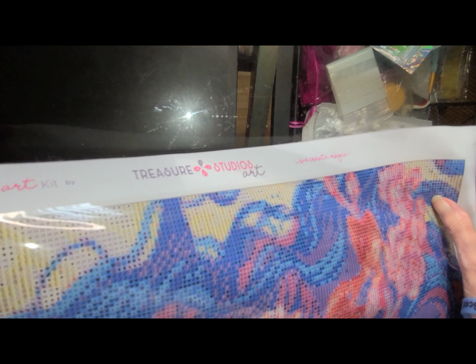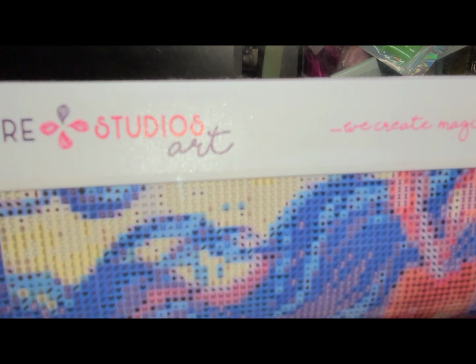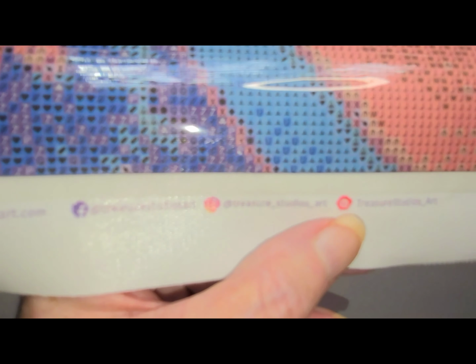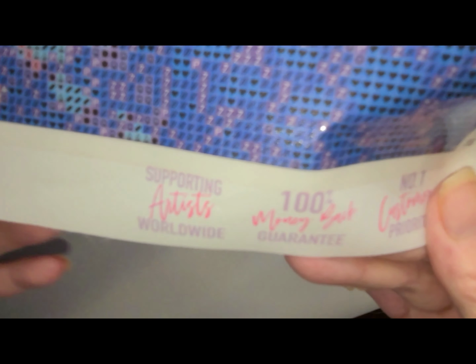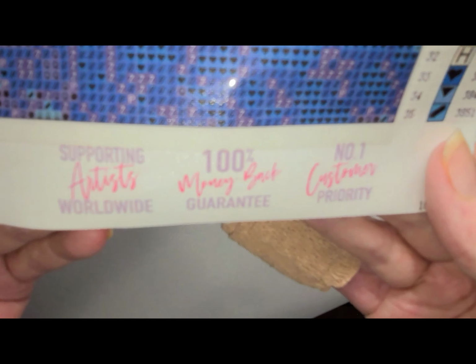We do have Treasure Studios Art at the top of the canvas, diamond art kit by Treasure Studios Art. We Create Magic. Down at the bottom, you have all your social media contacts, which you will find on the inventory sheet as well. You've got your supporting artist worldwide. 100% money back guarantee, number one customer priority. And she is gorgeous.